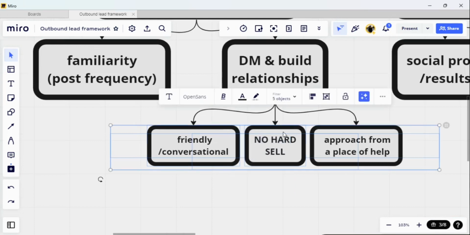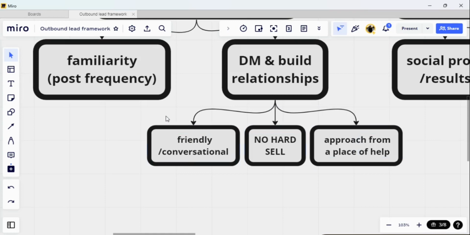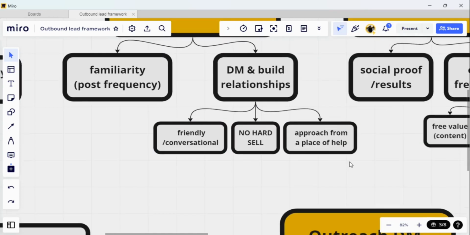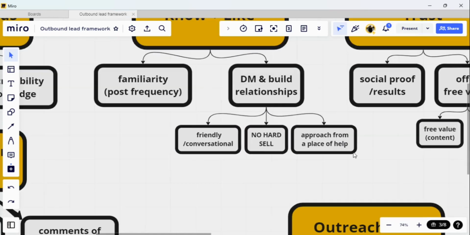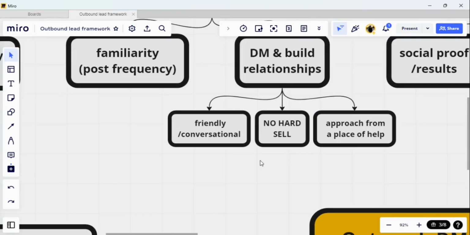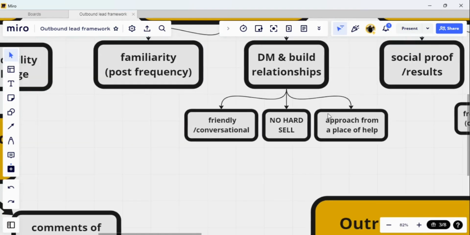These people will know that you're selling to them, right? If you have an optimized profile, if you have your offer in your profile, which you absolutely should, if you're producing good content that provides value and is related to your niche and people you're selling to, they'll know that they're being pitched to. But if you are friendly, conversational, and you approach them from a place of help, it'll warm them up, it'll lower their guard a little bit. And that's what selling is all about, getting that buyer's guard, that prospect's guard, as low as you possibly can.